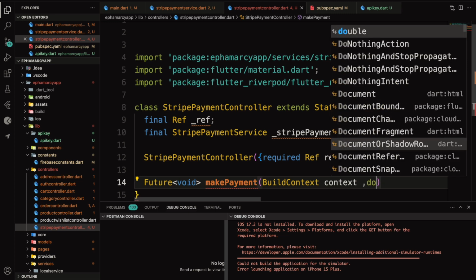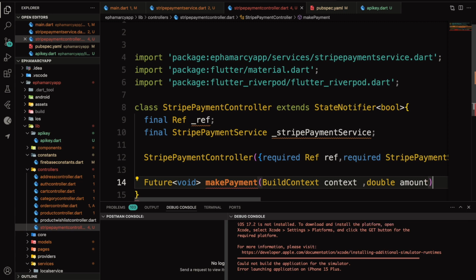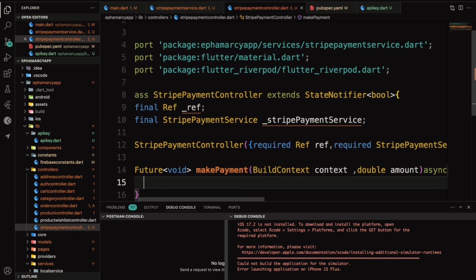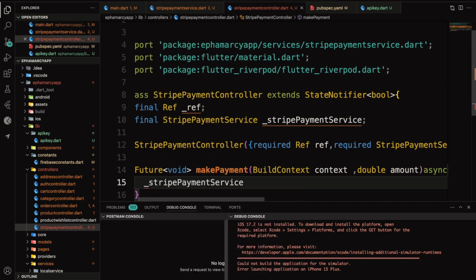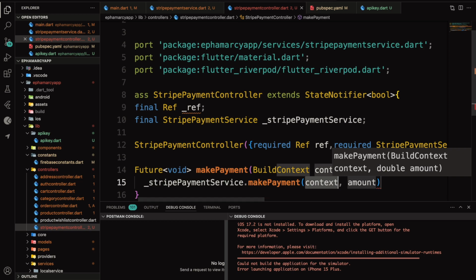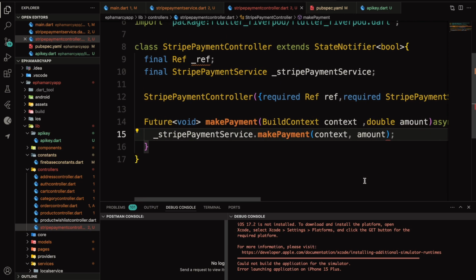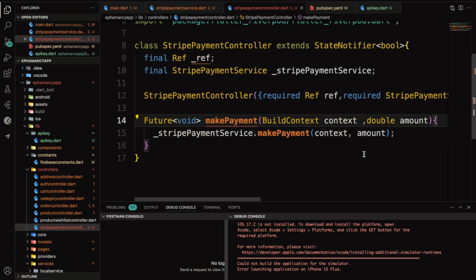And the amount. And then I'm just going to say Stripe payment service dot make payment like this, okay. Yeah, now, or let's just remove the async on async. Okay, now we are done.